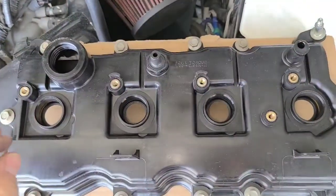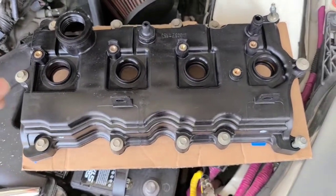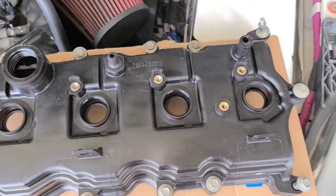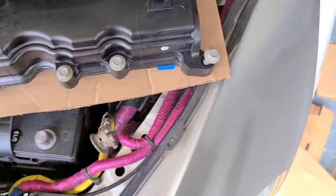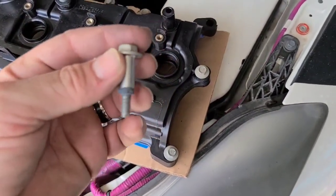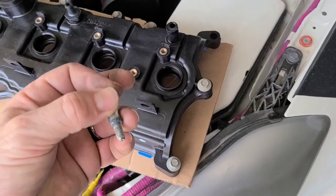Pull the bolts all out, and I recommend putting the new valve cover next to it, and just as you pull the bolt out of one end, you put it right where it goes in the other, that way you don't get confused. They look like all the same bolts, but it just helps to have the same ones back in.